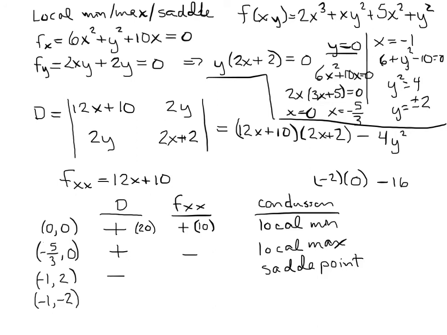The next and last one, that negative 1 gave us a 0 right here. And then if we look at this next part, if we square y, multiply it again, we once again get negative 16. That's negative and gives us a saddle point. Okay, so the next video we'll talk about absolute maxes and mins.